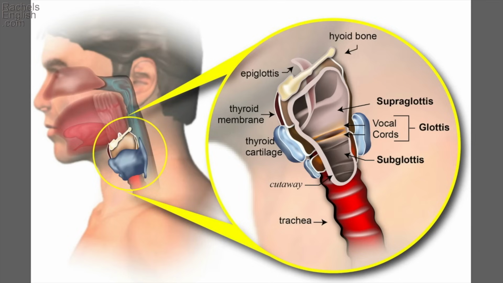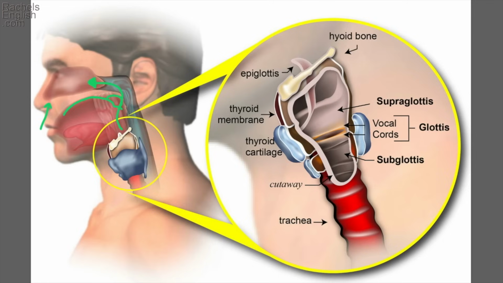We have these open cavities in our mouth and then our nasal cavity. And an open cavity is where sound will vibrate and it will change the quality. So in American English, none of our vowels are nasal vowels. That means, here's our hard palate, the roof of our mouth. There's also a soft palate. And when that's raised, it prevents air from going up into the nasal cavity. But when it's down, air can go up and it can change the sound. So ah becomes ah, ah.